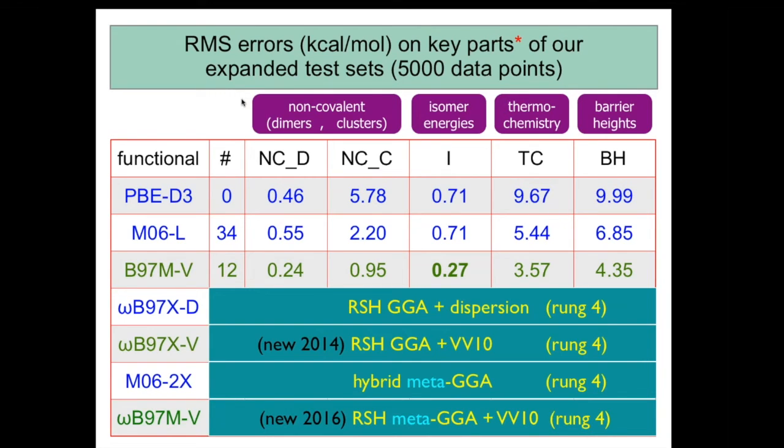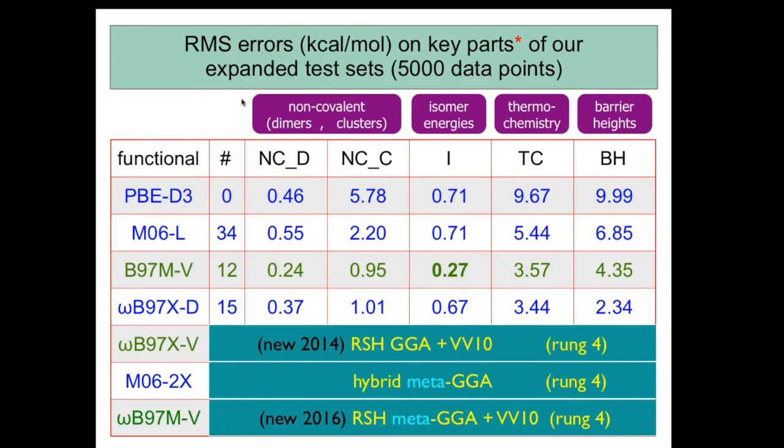Now let's advance to rung 4, and our rung 4 representative is omega B97X-D. That's a functional that Zhengda Chai and I co-developed in 2007-8. It's a 15-parameter range-separated hybrid with empirical dispersion rather than van der Waals dispersion. You can see it's not as good as B97M-V for non-covalent pairwise interactions, break even on many-body non-covalent, considerably poorer on isomerization energies, break even on thermochemistry or a tiny bit better, and then one significant difference, which is it is much better for barrier heights. That last column, the BH, that's the role of exact exchange, because barrier heights are somewhat self-interaction sensitive, and including exact exchange range-separated style makes a significant difference there.